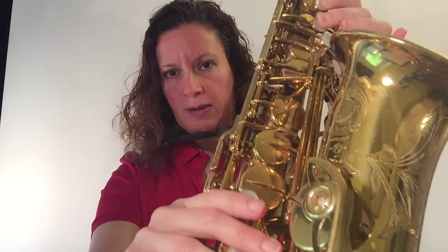Now, for some of you, you were taught one and one for B flat. That will not work for this piece, you'll have a lot of difficulty. Some of you were taught, as I was in the very beginning, A plus the bottom side key. That will also work. However, because the tempo of this is around half note, remember this isn't cut time, half note equals 84 or 88, somewhere around there, it would be wise, I think, to use the bis key.